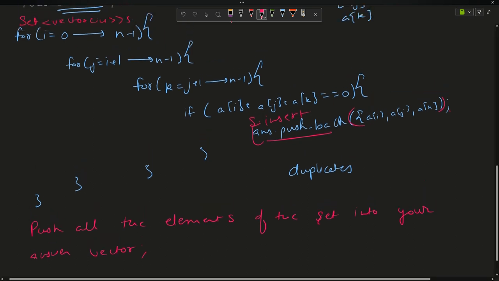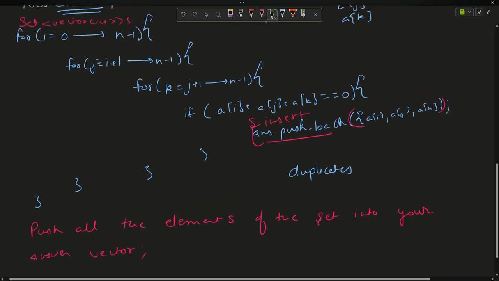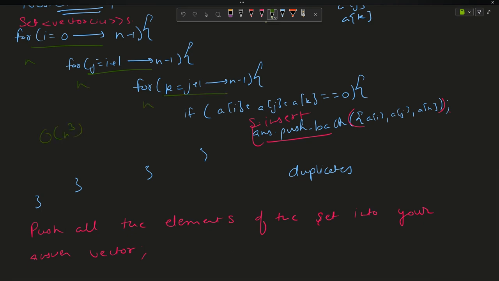The approach should be very easily understandable, right? What is the time complexity here? So you can see this is actually running n times, this is actually running n times, this is actually running n times. So it is O of n cube. Pretty inefficient. Also you are inserting in a set, so it takes extra time for that. I guess it is log n, so let us not delve into it. But O of n cube is actually bad, right? And because of the set, the space complexity is also getting increased.